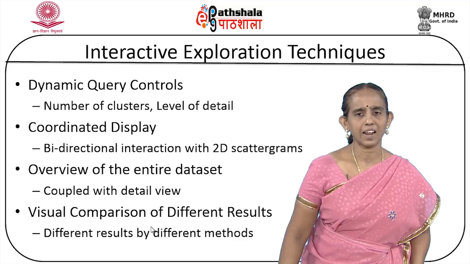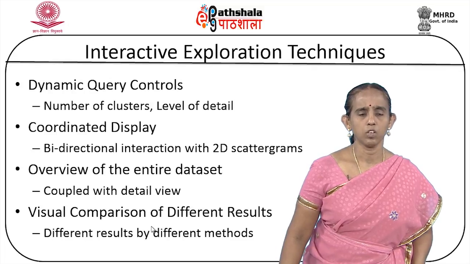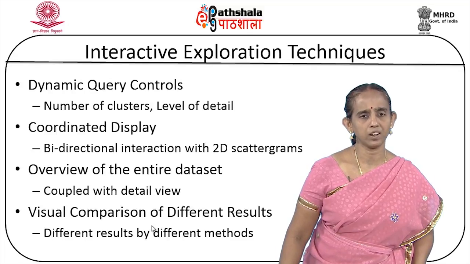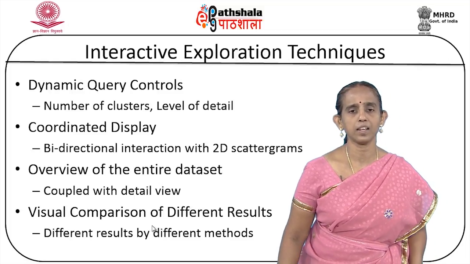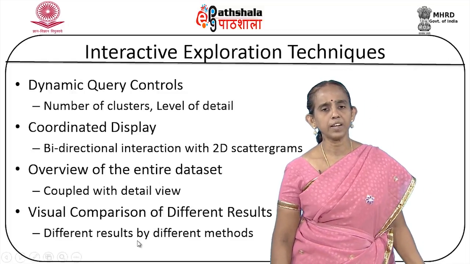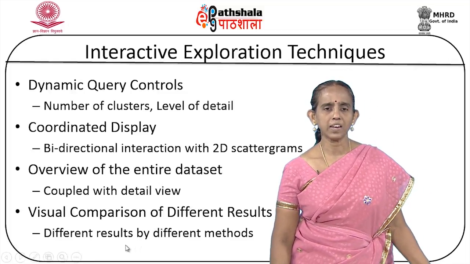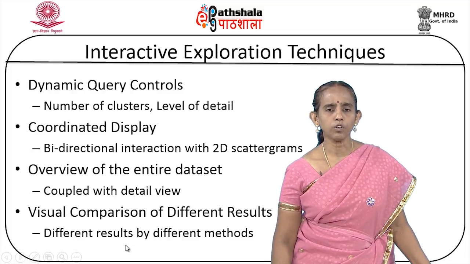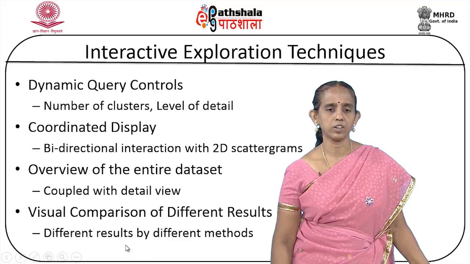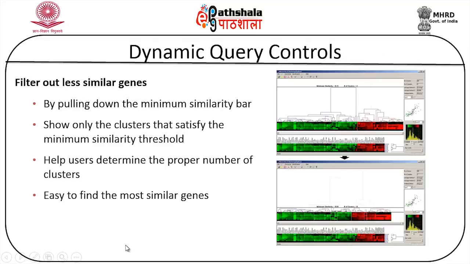Next are the interactive exploration techniques, which include dynamic query controls, using which the number of clusters and level of detail can be controlled. We have coordinated display, wherein bidirectional interaction with the 2D scattergrams is possible. There is an overview of the entire dataset, which is coupled with the detail view. There is visual comparison of different results, that is, the results provided by different methods. These are the various dynamic query controls.